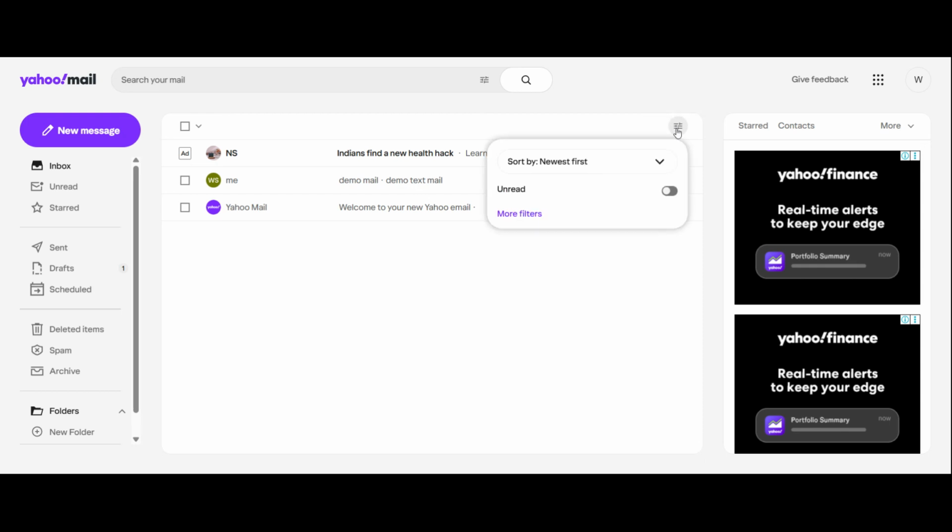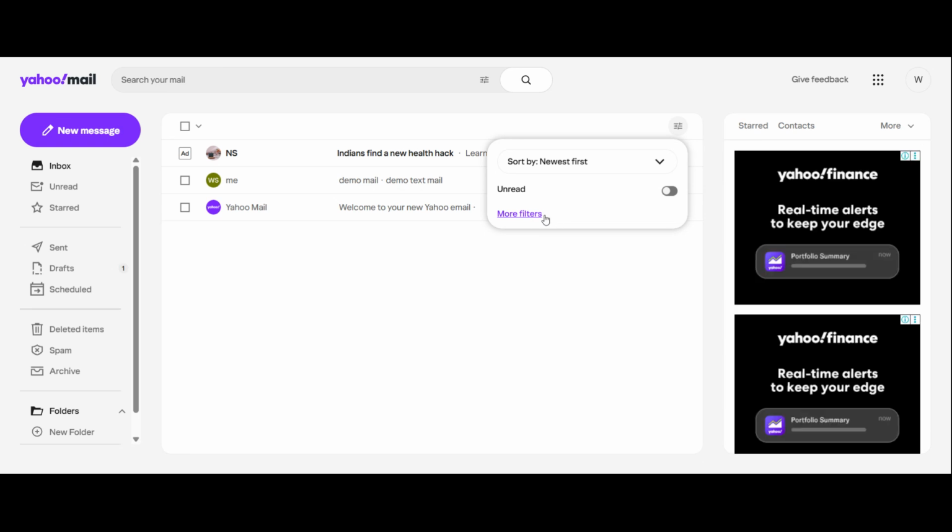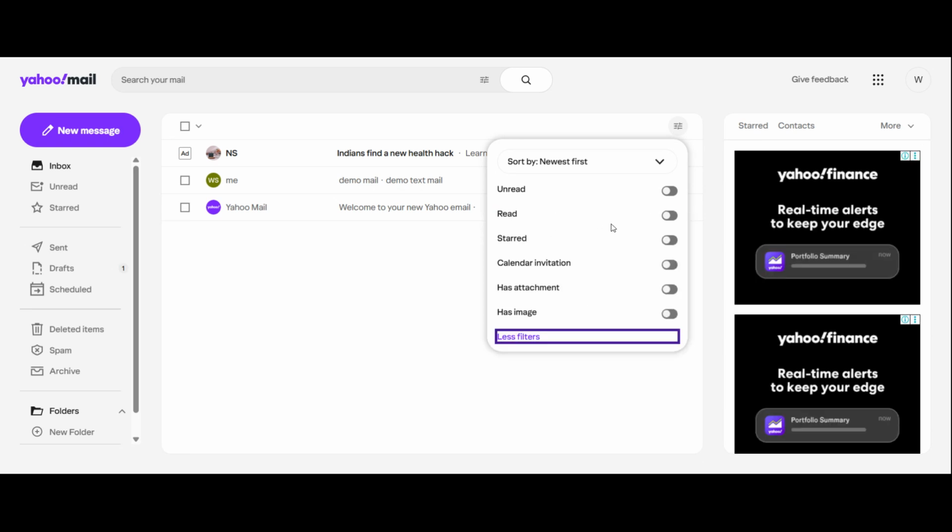This is where Yahoo gives you more control over how your inbox works. Depending on your layout or account version, the Preferences option may appear in the menu or settings panel, but the goal is the same. You're heading into the area where filters can be managed and applied. After that, click on More Filters. This is the section you need if you want to create or run a filter in your inbox.